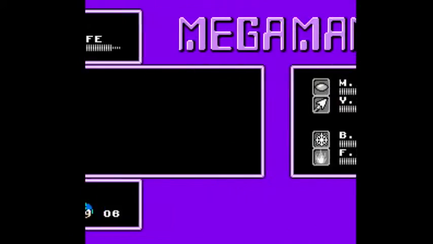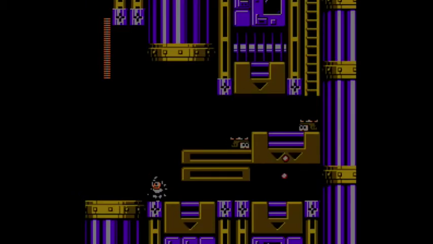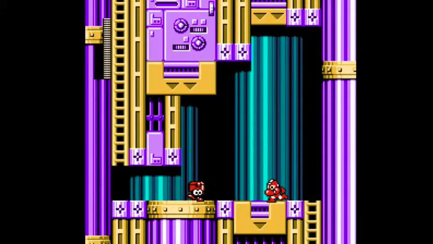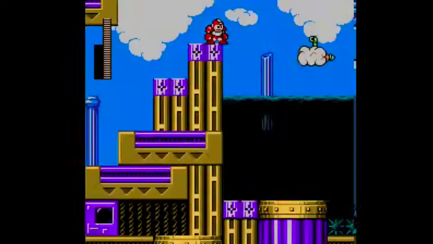Alright. Well. By the by, as you probably can guess already, the jet and power adapter kind of got combined into the super adapter in Mega Man 7. Honestly, I prefer that. Not having to switch back and forth. And I couldn't even use an E-Tank because my health was full. I am so full up on E-Tanks, it's just kind of ridiculous.